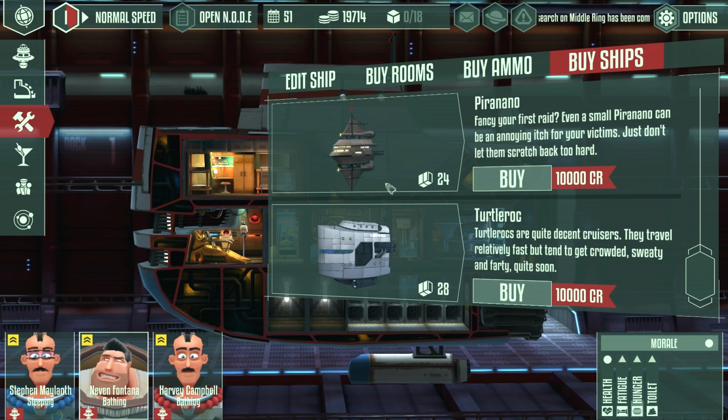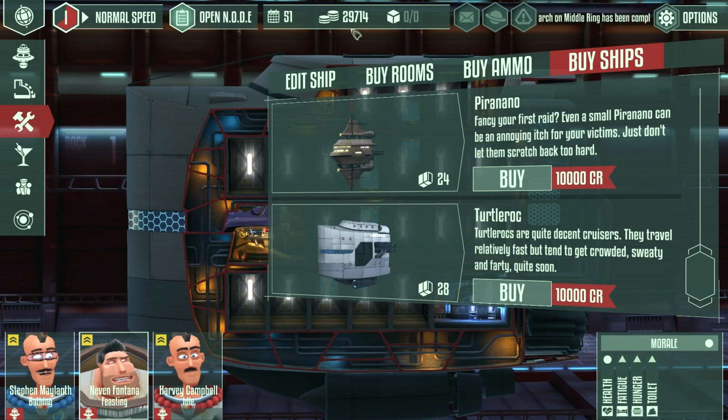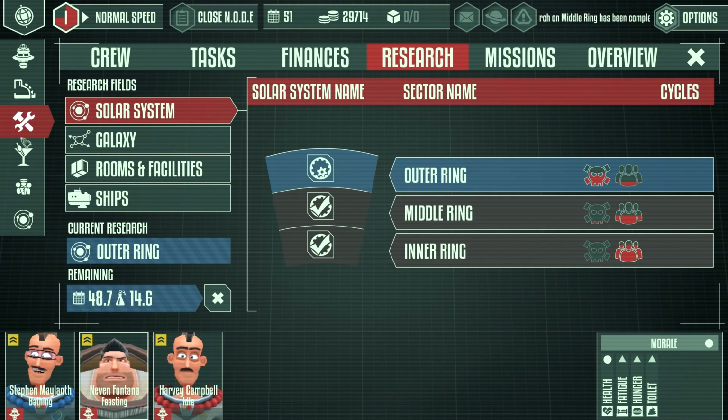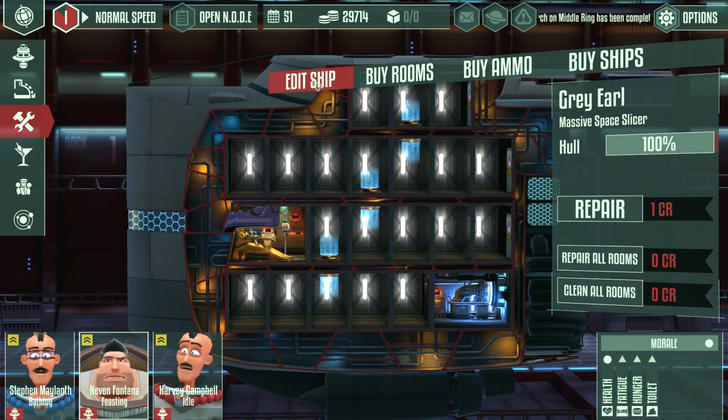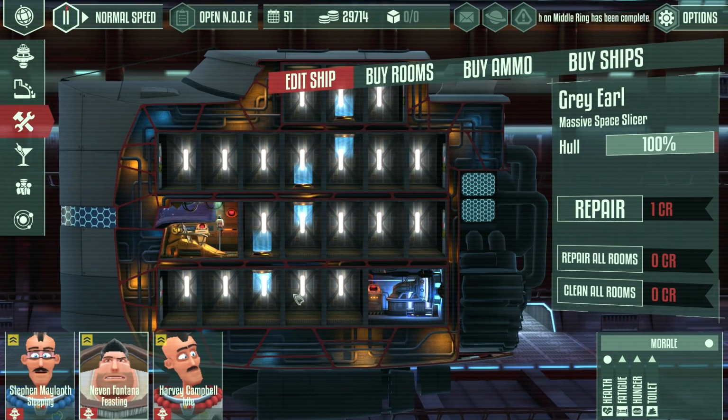I'm not even going to try and lie right now. I don't like the Piranano. It's ugly. It makes me sad. So we're going to buy this ship right here. That leaves us with 29,000 credits to play around with and a whole sort of buku amount of extra space. As you can see here, this is one of my favorite ships in the game because all the modules are really crunched together and you can plan it out the way that you want it.